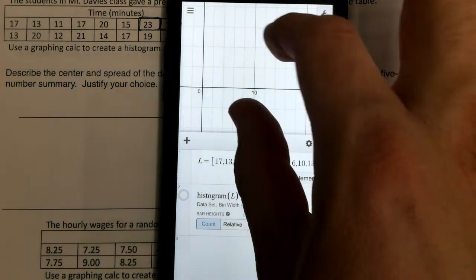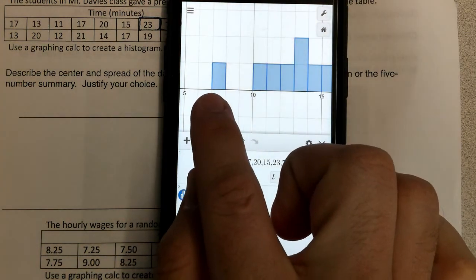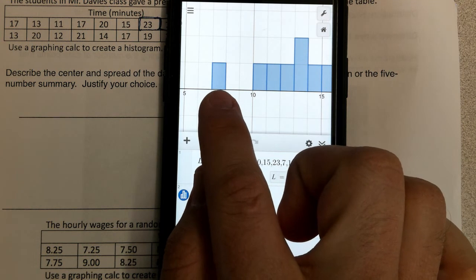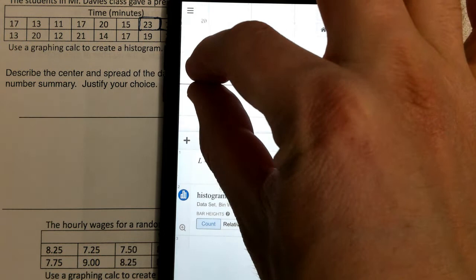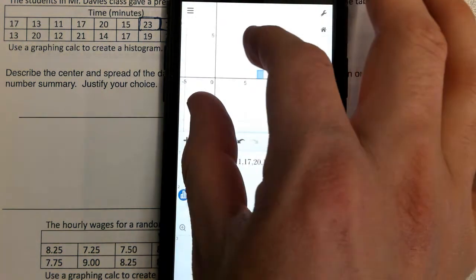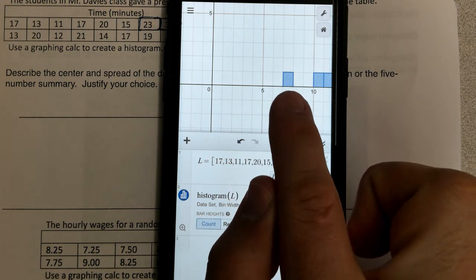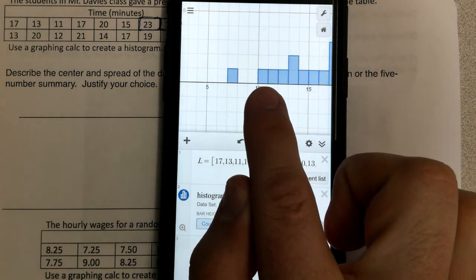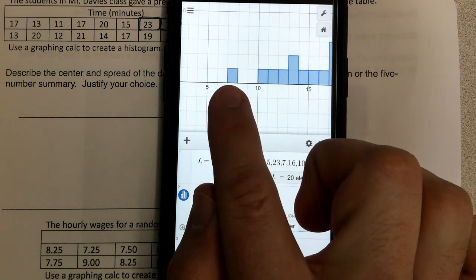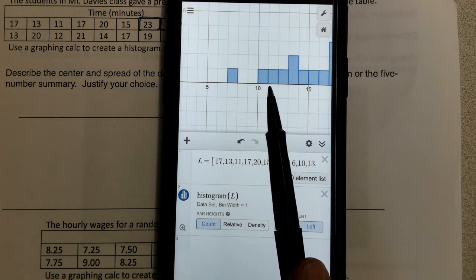So watch what happens when the bin width is 1. When the bin width is 1, that means that all of the data points that lie between 7 and 8 are going to be graphed there. There's only one data point that lies between 7 and 8, so you can see this is at 1 here. The height of that is 1. So there's one data point, it's 7. If you go to the next one, you've got from 10 to 11. There is one data point from 10 to 11. By the way, it's including the lower bound. So 7 is included here, 10 is included here, 11 is included in the next one, and so on.